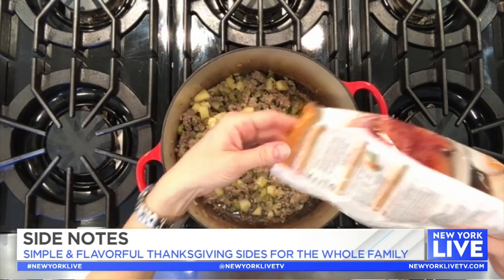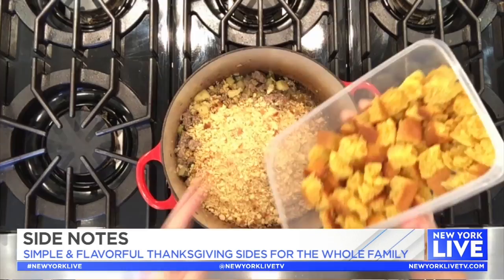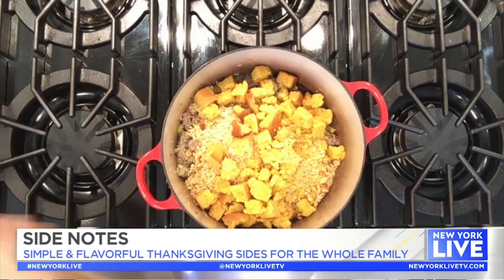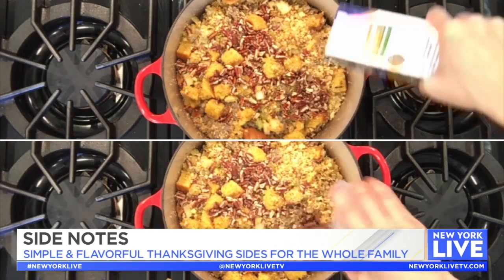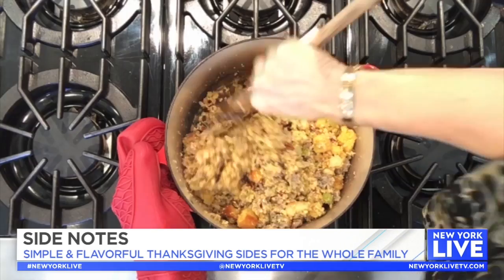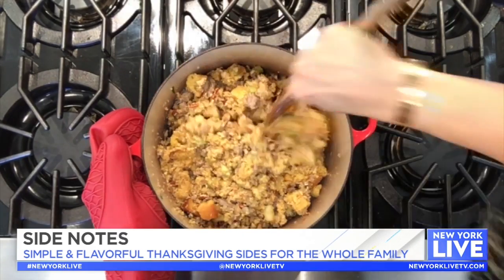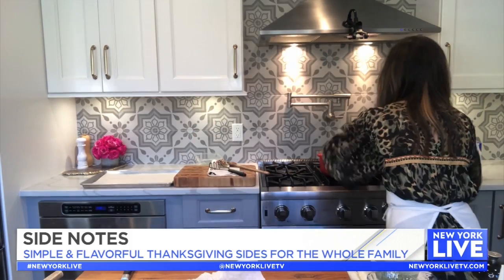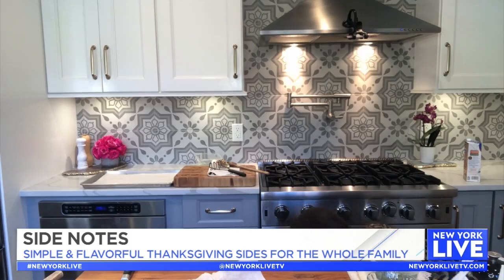So right into this pan, I'm gonna throw my packaged cornbread stuffing mix. And then I'm gonna add in my fresh cornbread that's been dried out a little. Now I'm gonna add my chicken stock, and I'm gonna add some pecans to this too, because I have them. Normally you put this in a casserole dish, but because I wanna do a one-pot dish and show you that that's possible today, I'm gonna leave it in this. And I'm not gonna cover it because I wanted to get that crunch on top. And that goes in the oven at 375 for about 40 to 45 minutes.